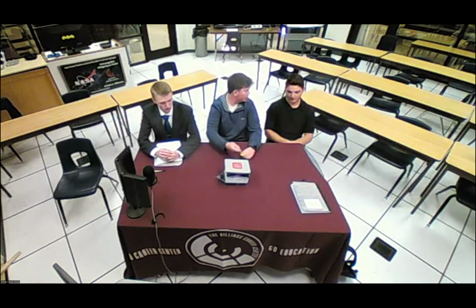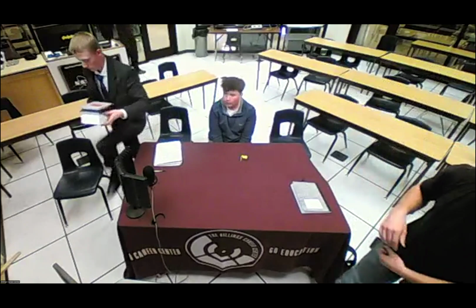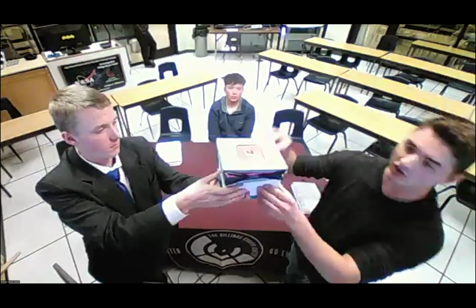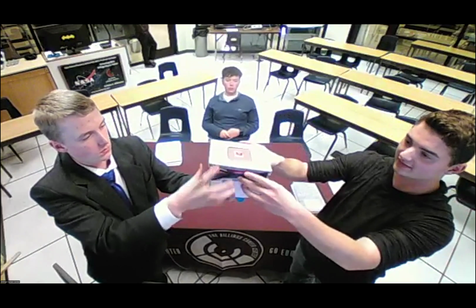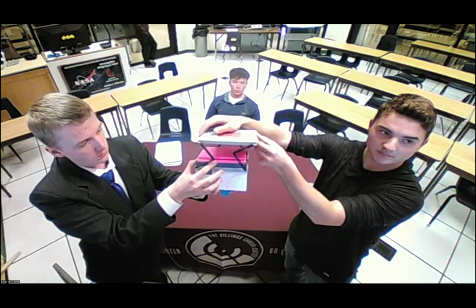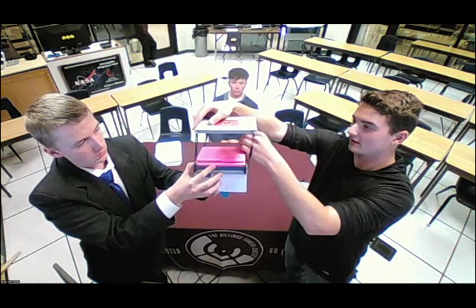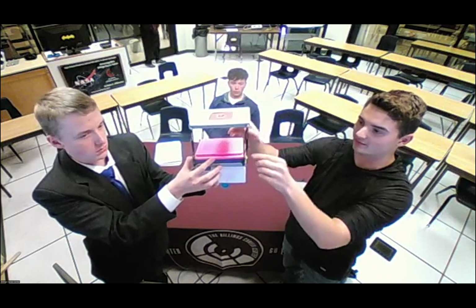Can we actually show you our model now? Yes, go for it. So we have a lot of moving parts. Like 99% of them are 3D printed. To start off, we have our roof with our hatch on top, like we talked about before. And as you can see here, our roof folds up using these mechanical arms. They're not super structurally supportive, but that's not really their purpose. It's just to hold it up there for a second.